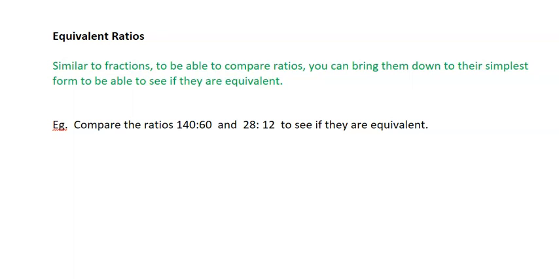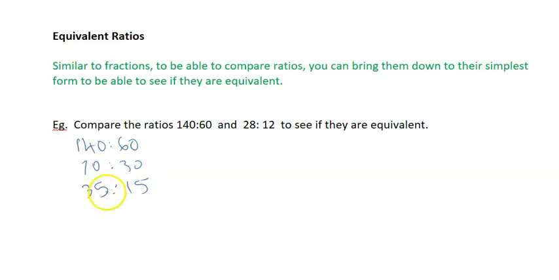So using common factors for both sides of the ratio to reduce it down as far as you can go, which is exactly what you would do with fractions. So 140 to 60. Straight away, if for nothing else, I can see that they're both even. So I know I can divide both sides by 2 and straight away I have a more simplified version. They're still both even, so I can keep going to divide by 2 again on both sides.